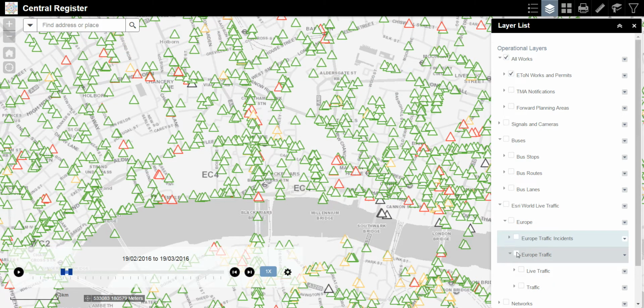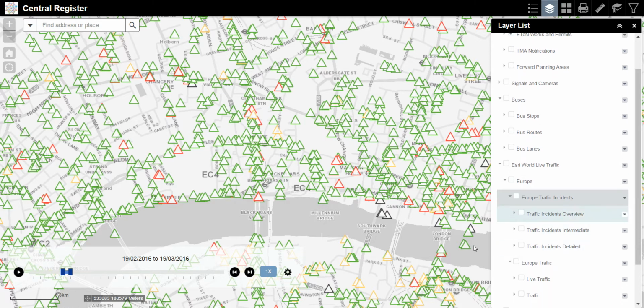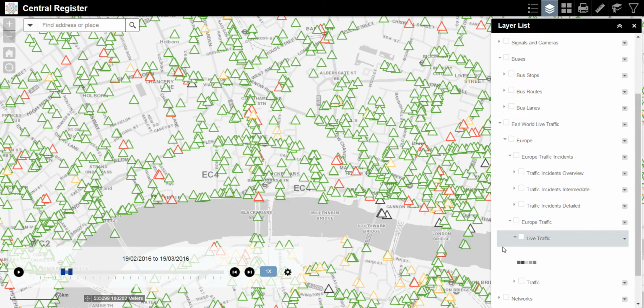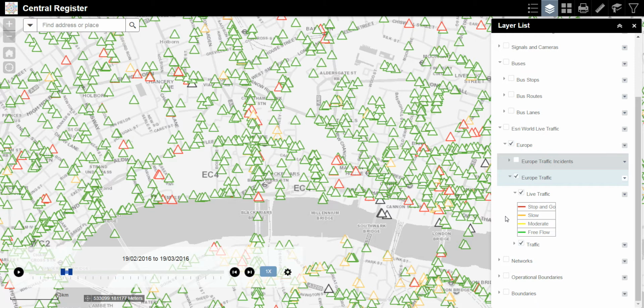There's a lot of different layers to click down on this, so I'm just going to quickly do this. And I haven't done this before on this account, so again, if you do define this as something that you want, you can just click on all the layers that you're after, and when you click on the main header, the top layer, it will turn on and off that information.